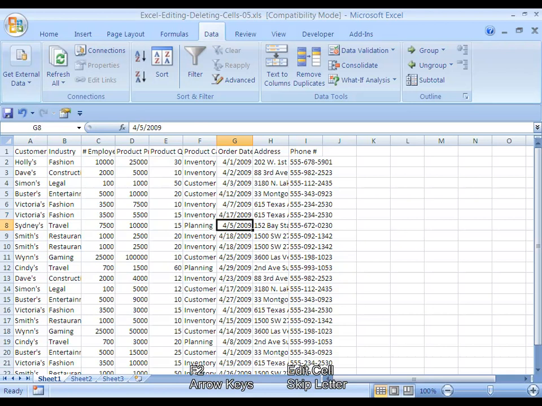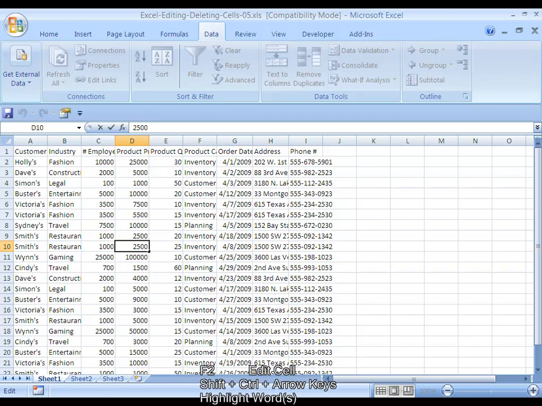Then I'll move down with the arrow key, press F2 right here, and then I will delete the 1 with the backspace key, so the 8 is left. Move left with the arrow key, and then I'll press F2, backspace, and then enter a 5 right here. And then for product price, the easiest way to do this is press F2 and then Shift Control left arrow key to highlight the whole thing, and then we can enter 3,000.